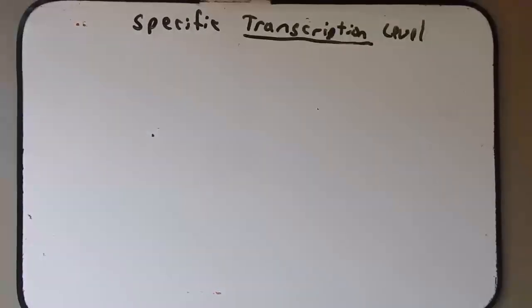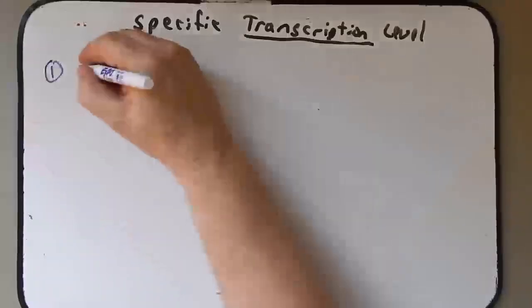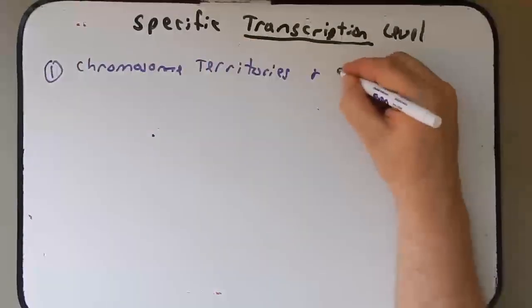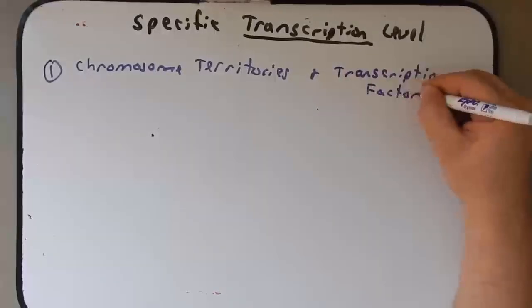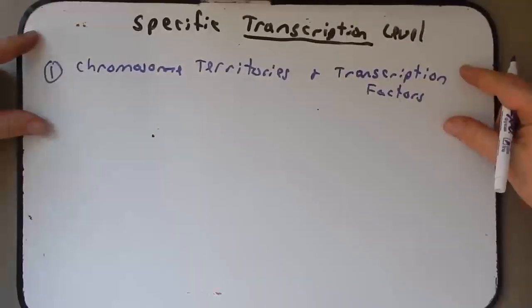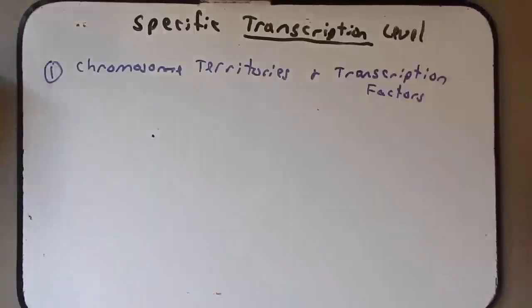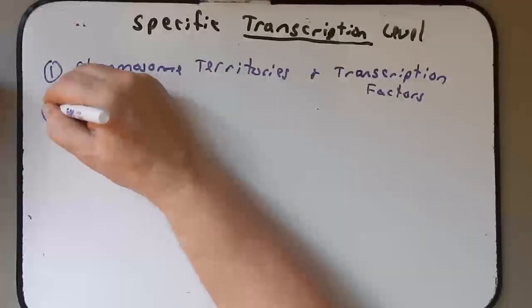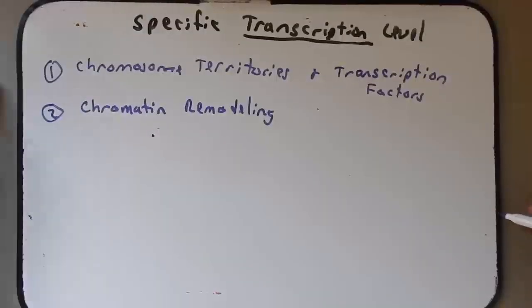Okay, that ends this podcast, but I just want to remind you of the few things we talked about, because we talked about a lot of different things in this podcast. Remember, we talked about chromosome territories and chromatin and transcription factories. And this was just the large view of how chromosomes are laid out in the nucleus and how certain areas in the nucleus is where transcription occurs. And then we moved into chromatin remodeling, how we remove those histones in order to turn on a gene and how we add histones to turn off a gene.